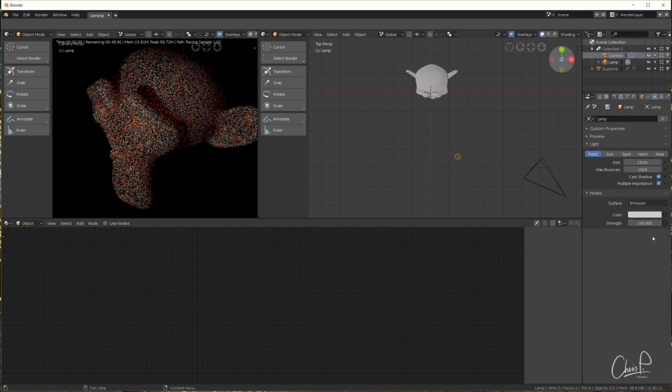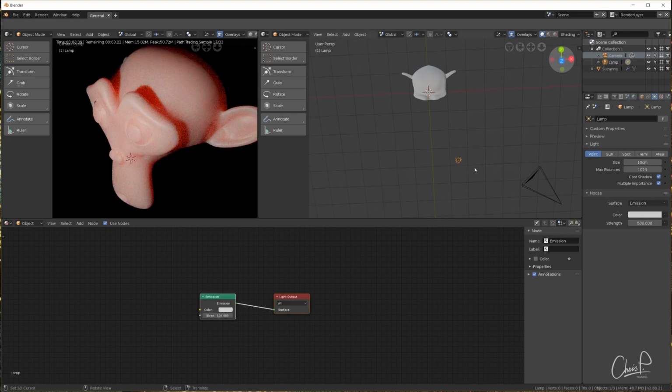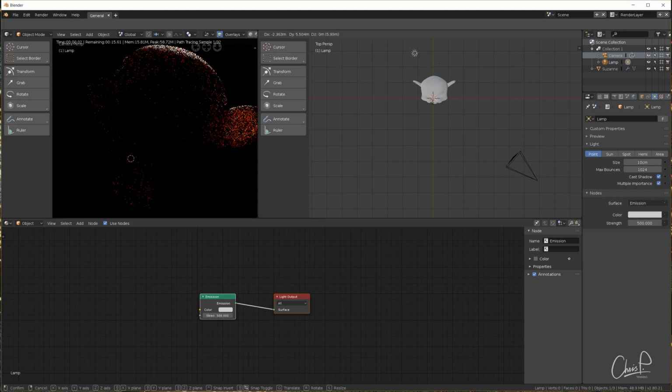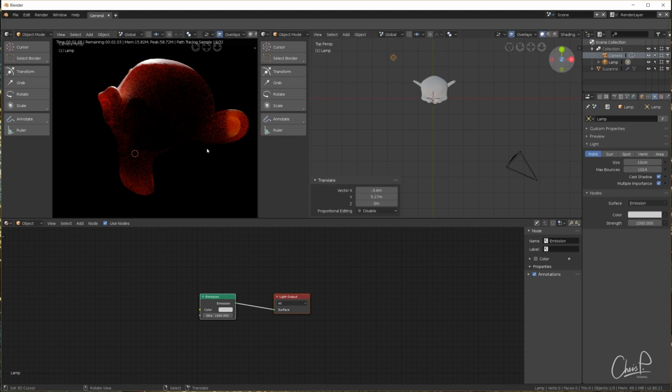Let me also turn up the energy, the strength of this light here. And now I'm gonna move the light to the back of the monkey. And what you can see now, I'm gonna turn this up even more, is the light coming through the object. So the light emitting from this light here actually enters the object. Since in this part the object is very thick, most of the light gets absorbed. But for example, at the thinner parts like the ear or this chin down here, some light actually makes it through, and it makes it look like the object is glowing.